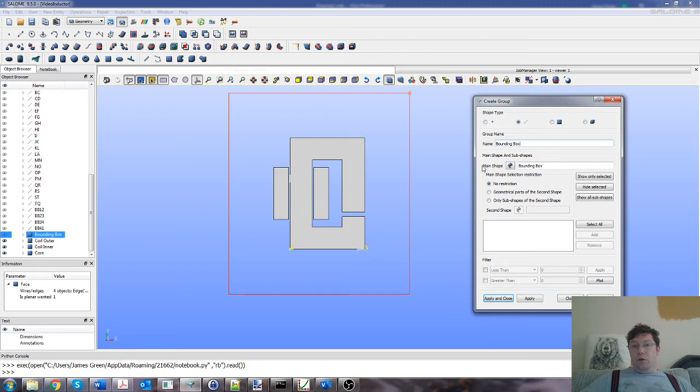So before I wanted to group this line and this line, and this line and this line, but they were independent of each other. They were just lines. They weren't members of a face. Now I want to create a group of lines, but all those lines have to be part of a face. And in this case, the thing they're part of is the bounding box.